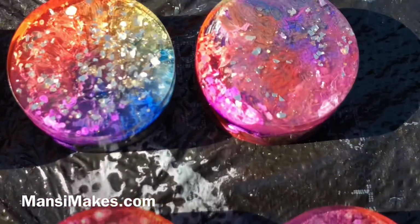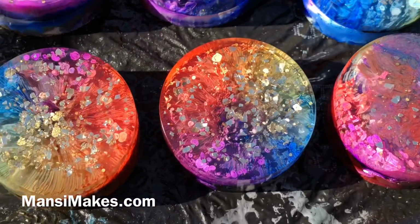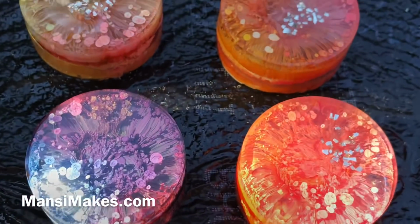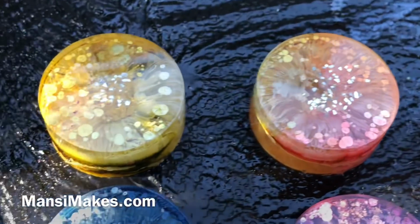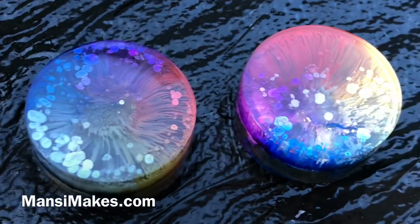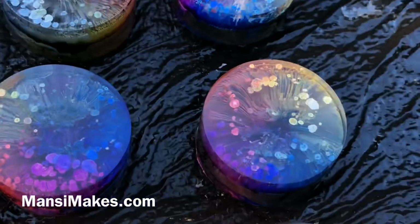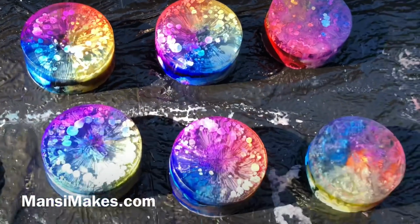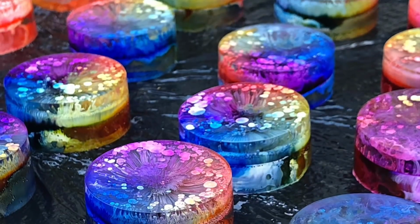I did add glitter in the second set, which is what you see here. I was just experimenting again to see where the glitter lands, whether it gets dispersed throughout or whether it settles at the bottom. And for the most part, it did settle at the bottom. So that's what you see as the top. And I'll be spending the next couple of weeks letting these cure completely and also then converting them into bottle stoppers and necklaces.